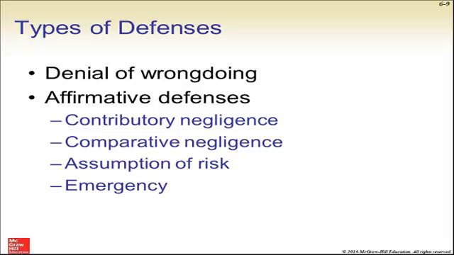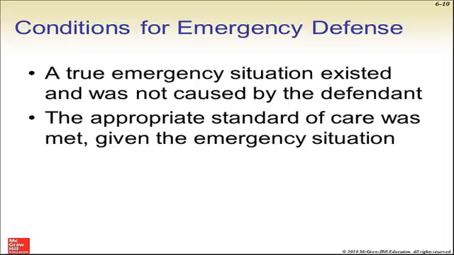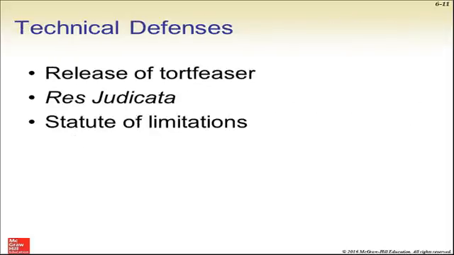Emergency. Let's go through this on the next slide. So, conditions for emergency defense. A true emergency situation existed and was not caused by the defendant, meaning the patient was in a true emergency. The appropriate standard of care was met given the emergency situation, and they did what was appropriate at that time, meaning the doctor performed within the scope of care and did everything that any other doctor would have done in that situation. There's also things called technical defenses, and we're going to talk about each of these.